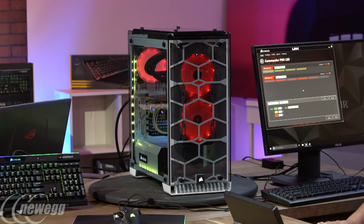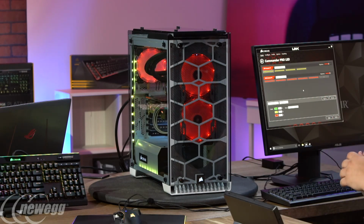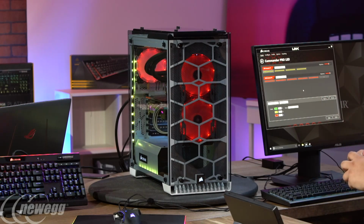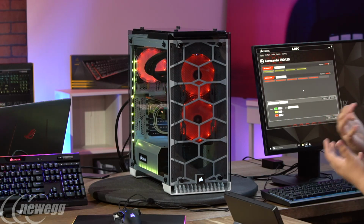Oh, yeah. So right now it's set up to change the fan LED color based off of the CPU package, and then the RGB LED strips are tied to the GPU temperature. The GPU is not really being taxed right now, and it has its own fans, so it's going to keep itself relatively cool, which is why it's a greenish yellow color. And then I purposely set the fans to spin at a lower RPM, and some of them will be off for a little bit and then kick back up. That's why it's spiking up to red really quickly and then dropping down, just so you can see that temperature change.